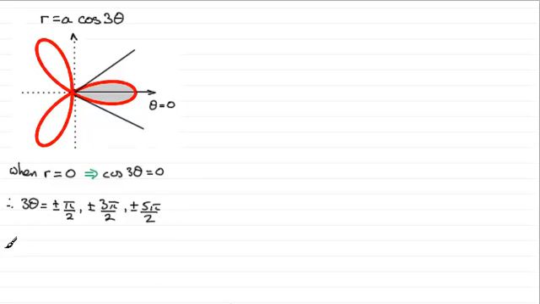So if I divide each of these angles now by 3, we'll see that theta could equal plus or minus pi over 6, or plus or minus 5 pi over 6.